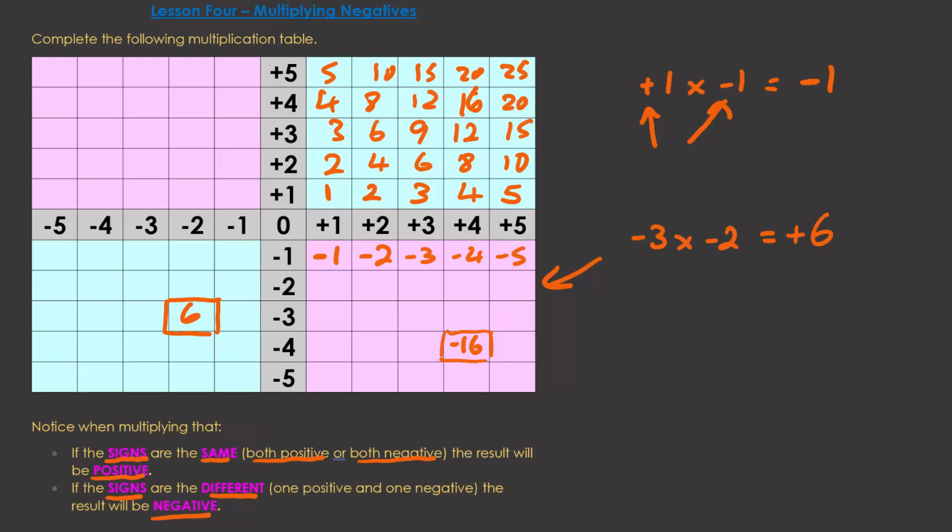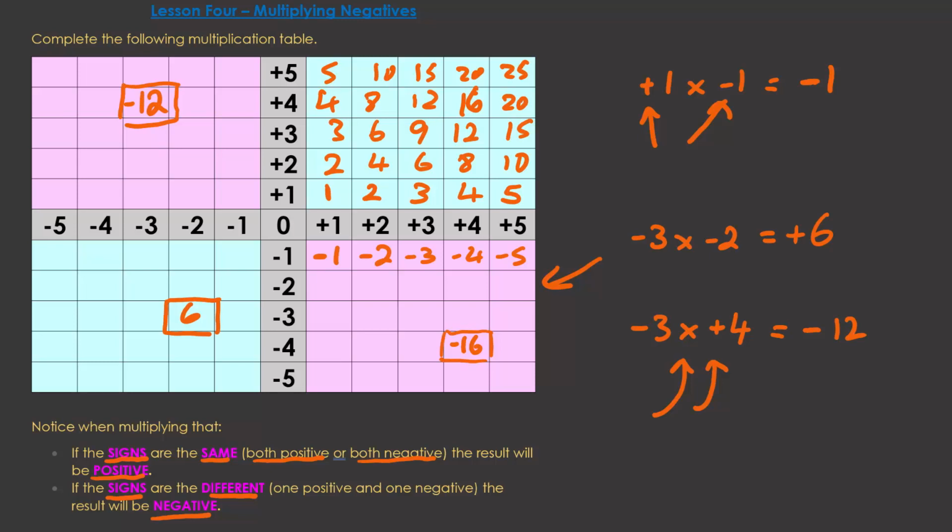And let's just choose this box here. So there I'm doing negative 3 times positive 4. And note, because students get confused, these are not adjacent signs. Adjacent signs only count with positives and negatives, not when there's multiplication involved. So I'm doing a negative times a positive. Signs are different, so I know that's going to be negative. And then I just ignore the signs and do 3 times 4 is 12. So that one up there would be negative 12.